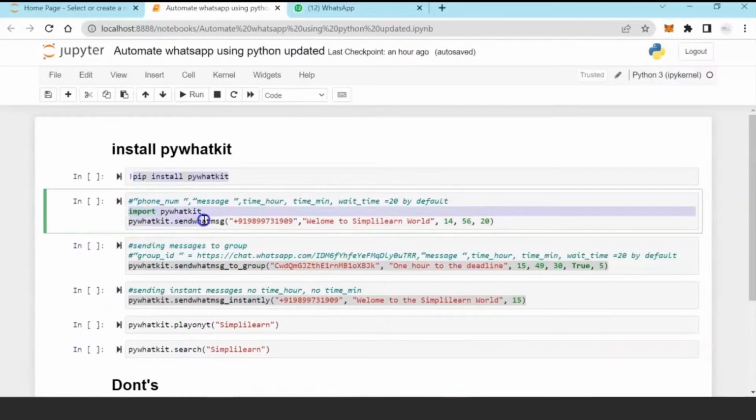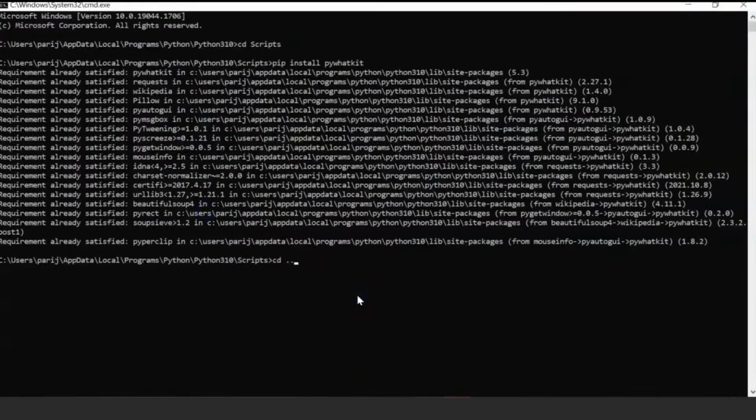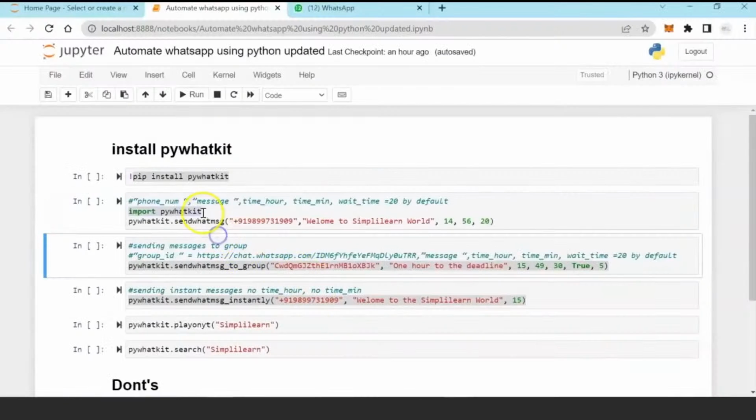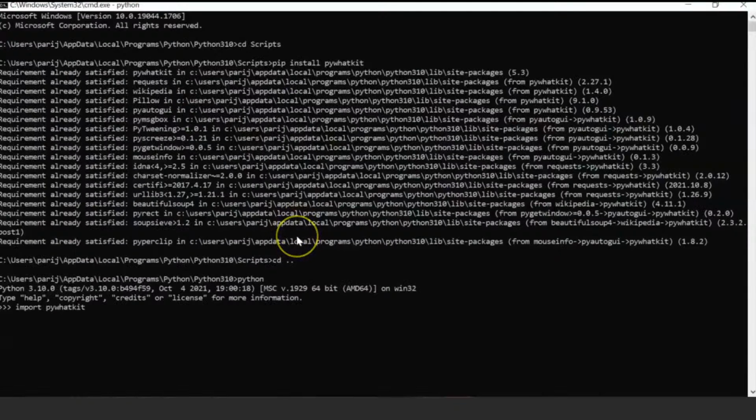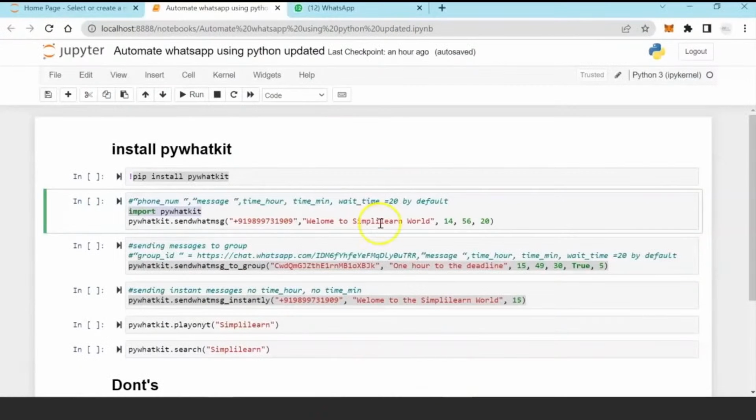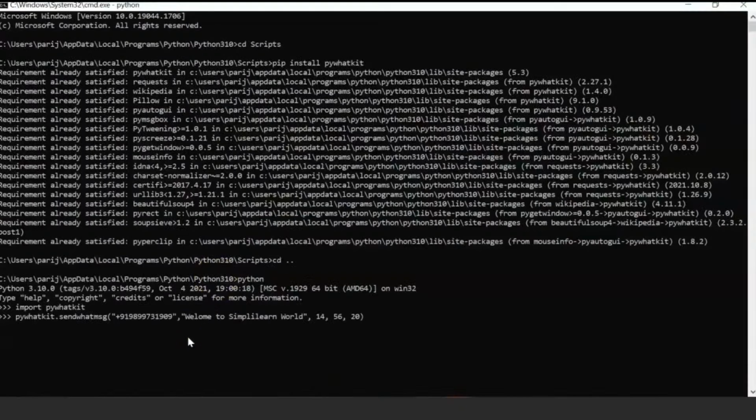After you have done this, go back to your Python root folder, go to the Python terminal, and run the command import pywhatkit. Okay, so after you have installed the library, you need to import it, and this message should be successfully imported. Now, I want to send a WhatsApp message to a phone number, and I want to send it at a particular time. So right now I'll just set the time as 20:38.